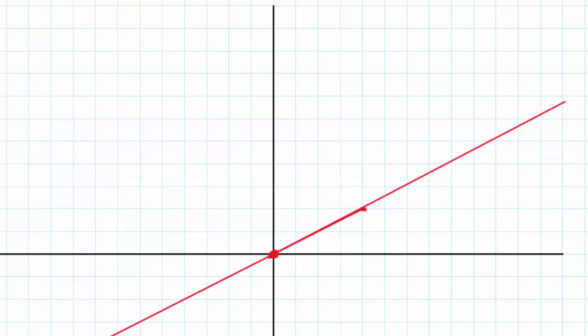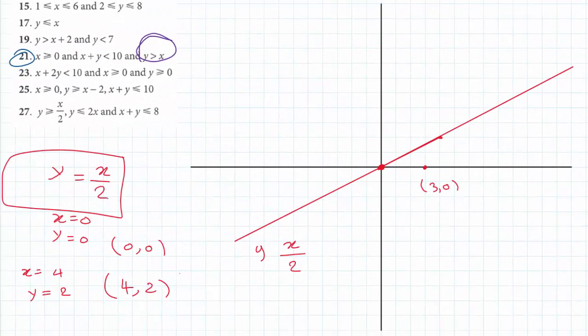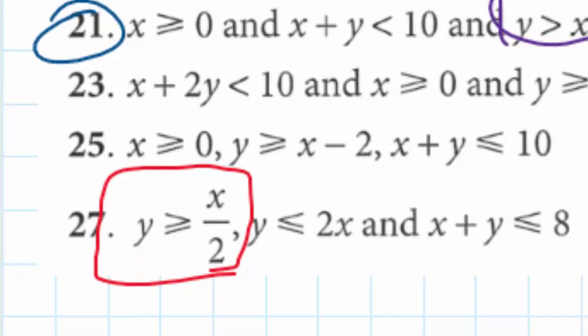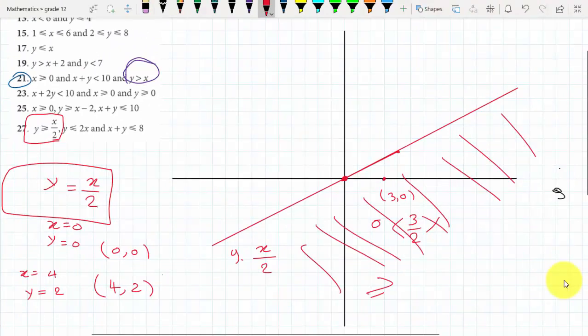Now, which side of this line should be shaded? Let's pick any point. I want to pick this point. The coordinate of this point, the x is 3 and the y is 0. Let's put 3 in place of x and 0 in place of y. See what we get. 0, and on the other side we'll have 3 over 2. So 3 over 2 is greater than 0, which is the opposite of the sign in the question. The sign should be like this, so it means this side didn't satisfy the inequality, so this is the shaded region.